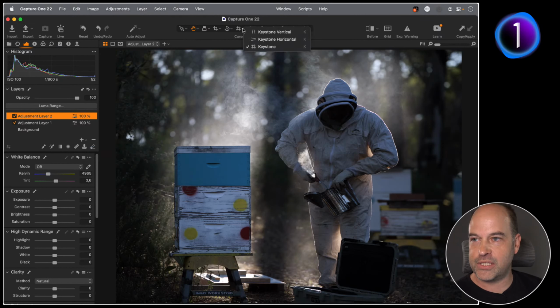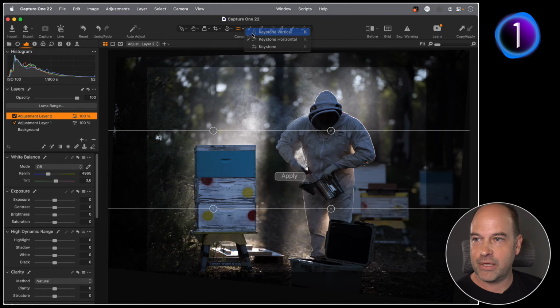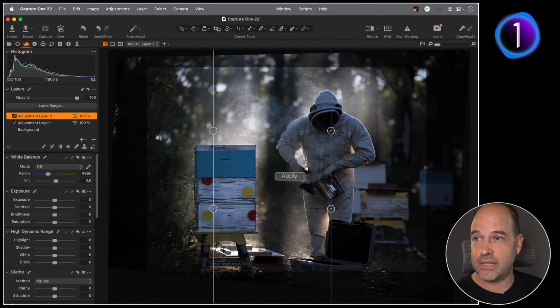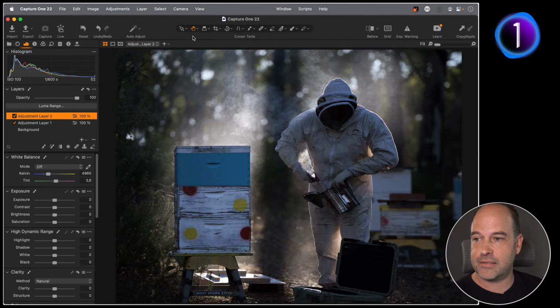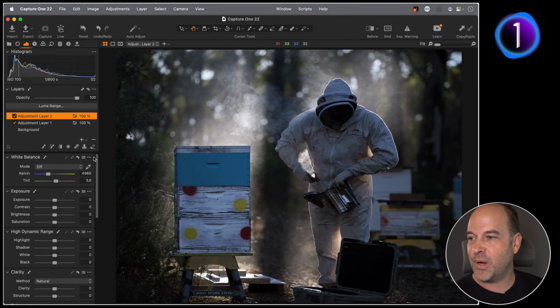Same for here. If I wanted to shift to my Keystone vertical tool or whatever, or my horizontal tool without going into the app, then into the tool, sorry, then I could do so myself. So a small little update to access the submenus of those tools. Same for this one, and it pops up in a few other places as well, maybe in export, I can't remember. But anyway, where you find a little downward arrow, you will now be able to access it faster.